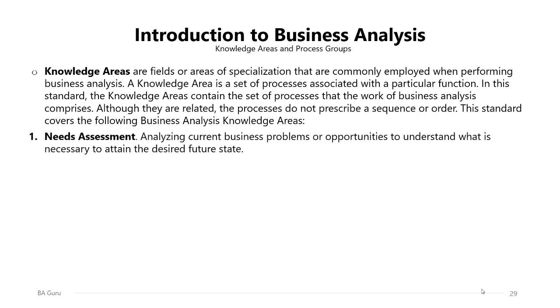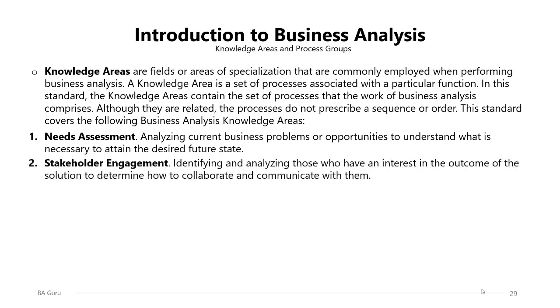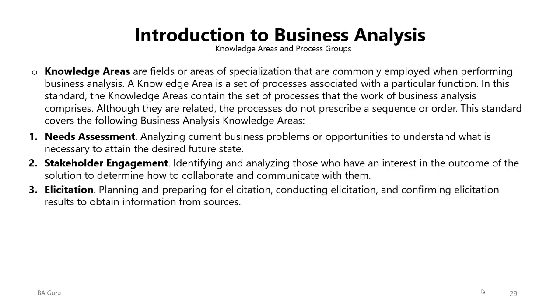The first one will be the needs assessment, analyzing current business problems or opportunities to understand what is necessary to attain the desired future state. So from the definition, this is the first knowledge area we will be involved in. We will analyze the current situation in order to find out the problem we are going to resolve or the opportunity we want to pursue. The second knowledge area is the stakeholder engagement, identifying and analyzing those who have an interest in the outcome of the solution to determine how to collaborate and communicate with them.